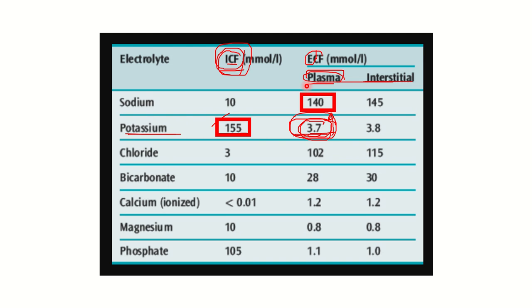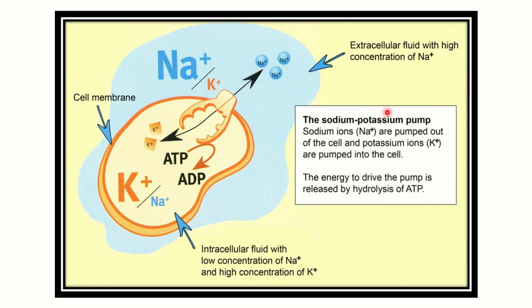So we have to find out the drug, the agent which causes damage of the cell, because the cell is a bag of potassium. So potassium is present within the cell, and for this reason the cell is known as the bag of potassium. So if we want to get more potassium in the plasma, we have to damage this cell. That means the ICF fluid should enter into the ECF fluid.